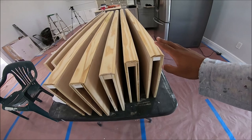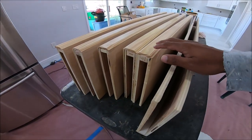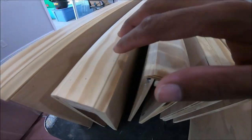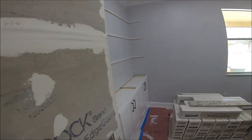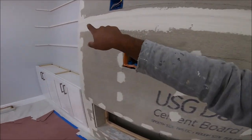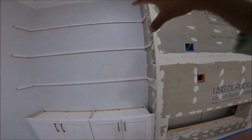You can see here, six of them. So before we install them, we have to finish it: paint, silicone, fill up all the pinholes and the staples, and we finish installing the supports for each shelf, right? Three on this side, three on this side, and we have to paint this back wall an accent color, so we're gonna paint that first, this side and this side over there, and then install the shelves.